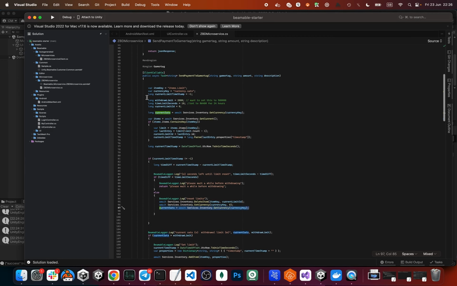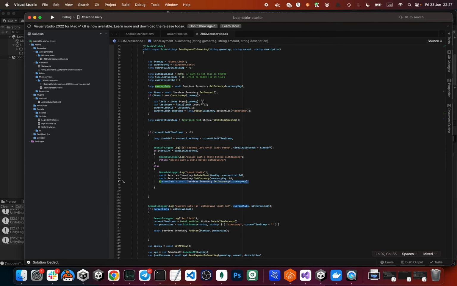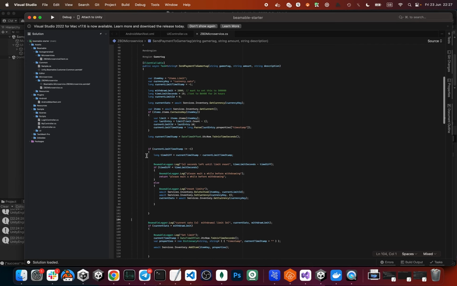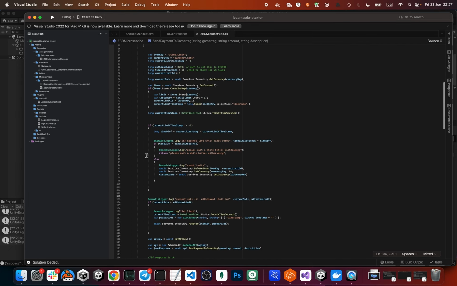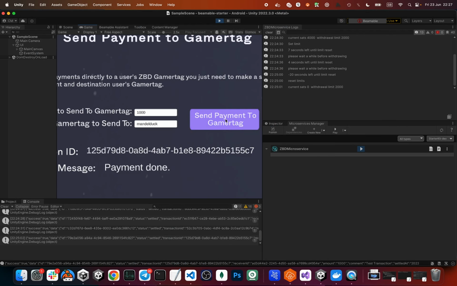So I will send you this code so you can try it out. Again, I wrote this quickly. It might be buggy. There's some issues. You might want to change it. I think here there's a possible race condition, which might let them withdraw a little bit more sats than they want to. But this hopefully should get you started and stop people withdrawing a lot by changing their player prefs. So let me know if you have any questions.